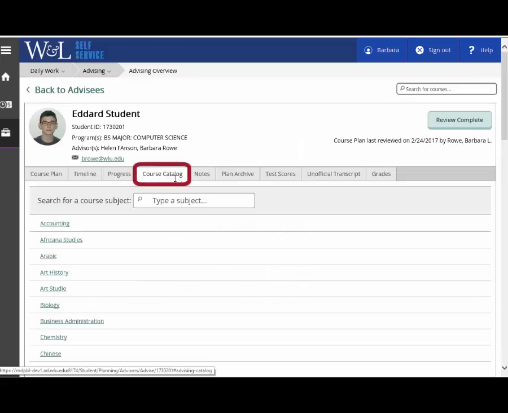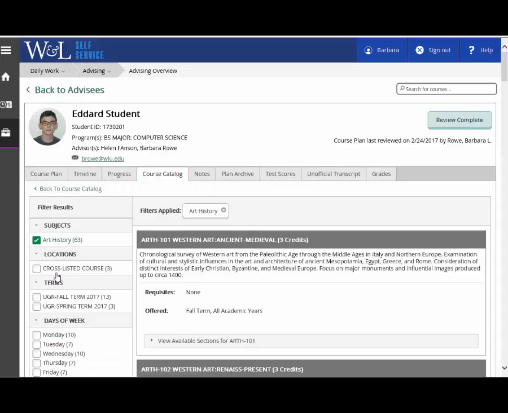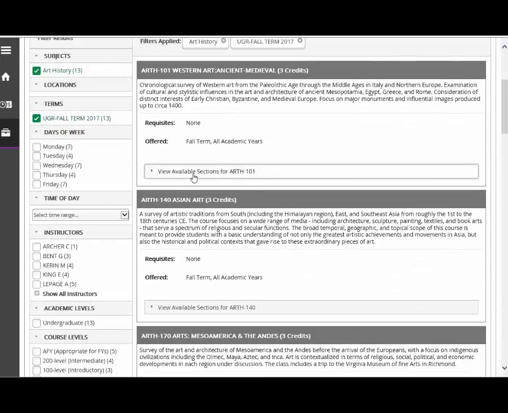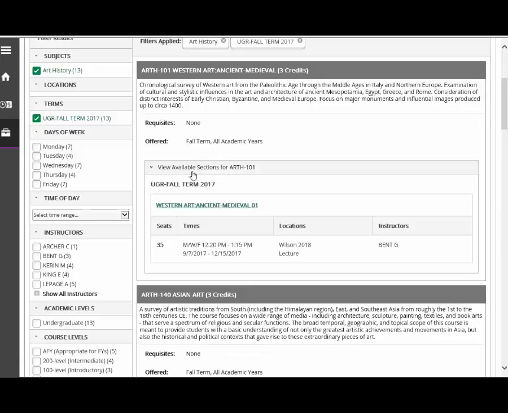The Course Catalog tab opens all active courses for each subject. Students use the course catalog heavily when planning courses. What they see are the courses that can be placed on their plan for future terms, and they can filter on an active registration term, fall 2017 here, and they can pick and view sections available for courses, and they are able to put either the courses or the sections on their plans for future terms.